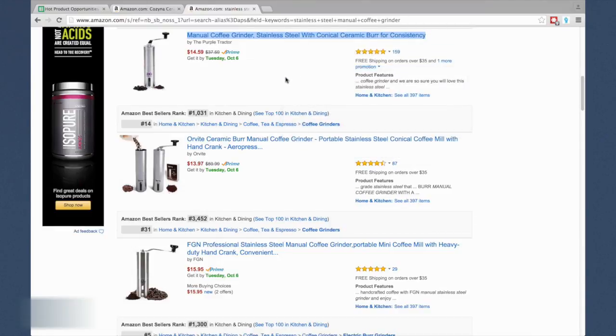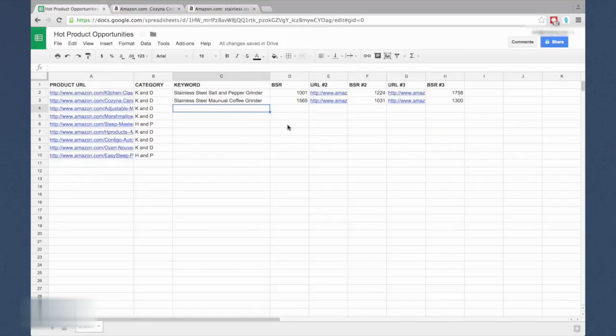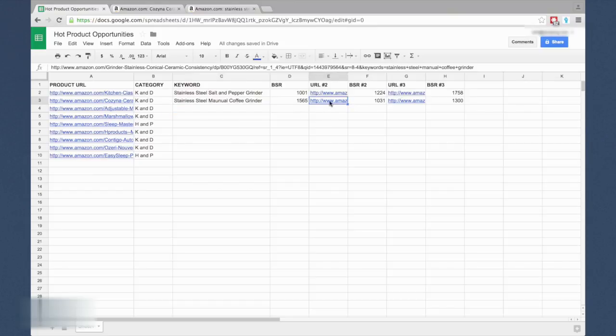I'm going to pause the video and go and fill out the boxes for this product, and then we can take a look at that file. Okay, so once again, I've filled in all the boxes. Now, if you get this situation where the BSR for one of the similar products is actually better than your primary product, then you can always switch them around. In other words, you can take the URL of the similar product and put it in the primary product column, and then move that URL into your similar products. So when we come to evaluate, it's easier because we've got the highest ranking product as the primary product.